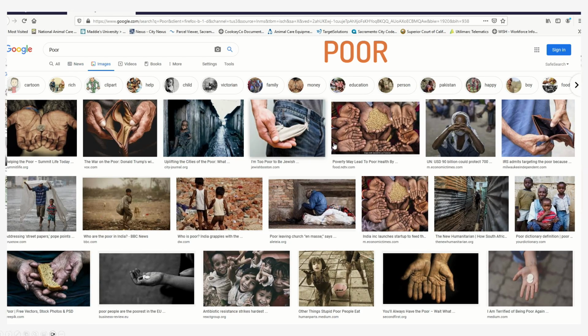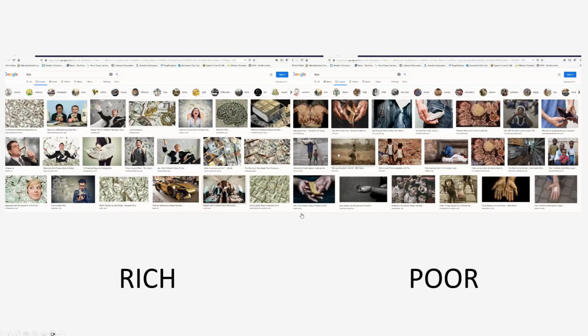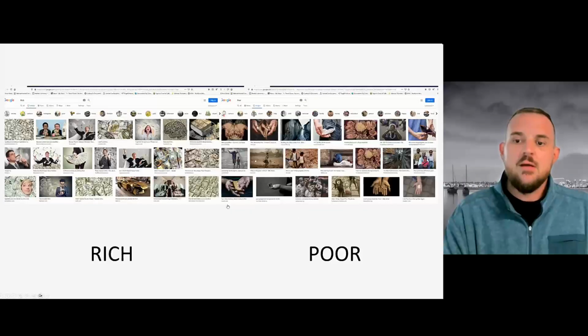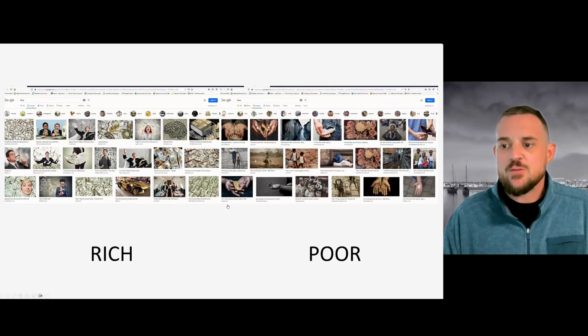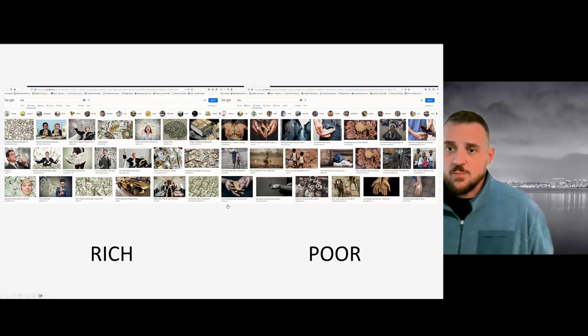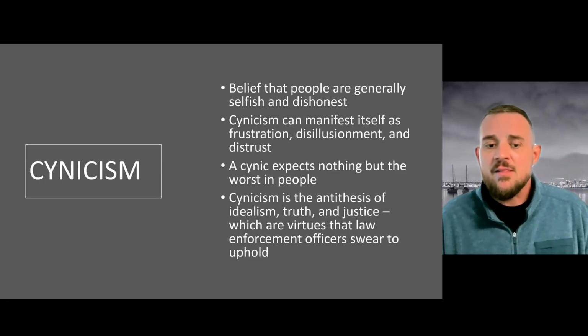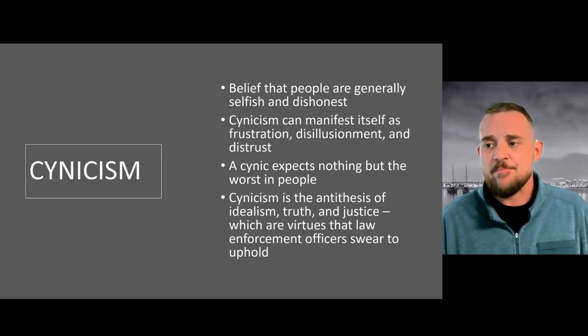And we all use the computer day in and day out, and we are given information from the computer. And our brain tallies that, because our brain is really a huge, masterful filing cabinet that tucks things away so that we don't have to think about them later on. And so with subtle unconscious persuasion, like what Google just showed us here, our brain can file away what its belief is of what someone who is poor might look like versus what someone who is rich might look like. The second thing we have to be really mindful of is cynicism.